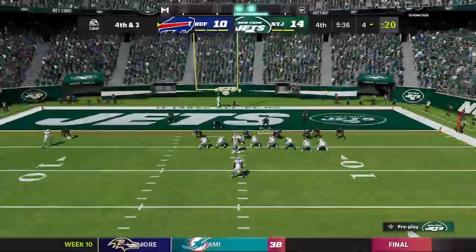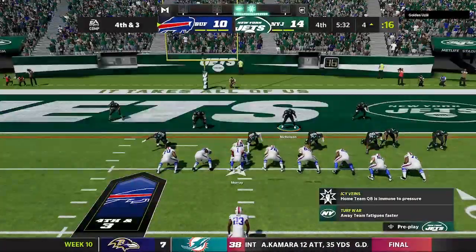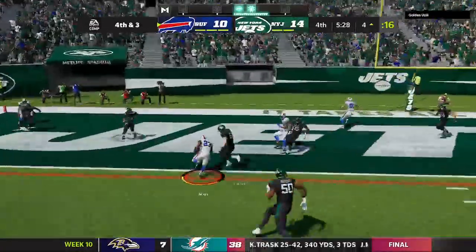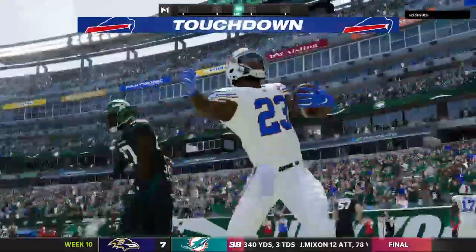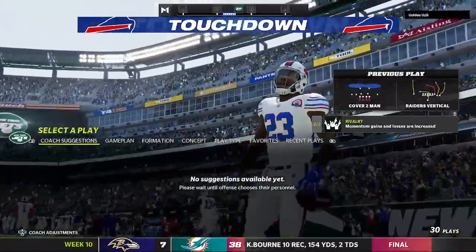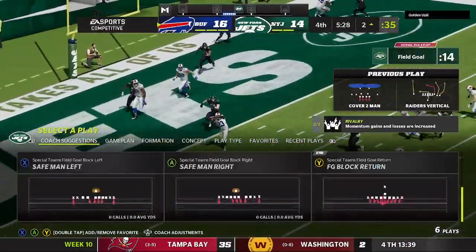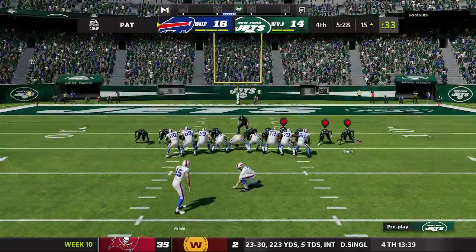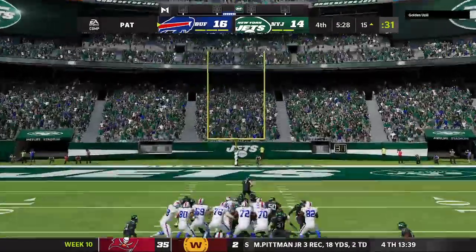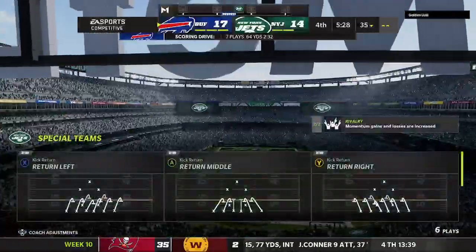They come out with 1 back and 3 tight ends. Now Murray's got to have this one. This is caught. Touchdown, Bills. Cam Akers, his 6th touchdown of the season. And the Bills have once again taken the lead. Now an important extra point here to stretch this lead to a field goal. He's got it, and this is indeed up to a 3-point lead.